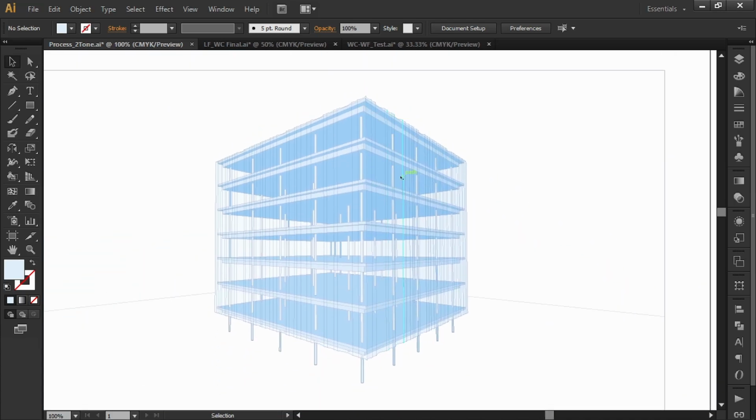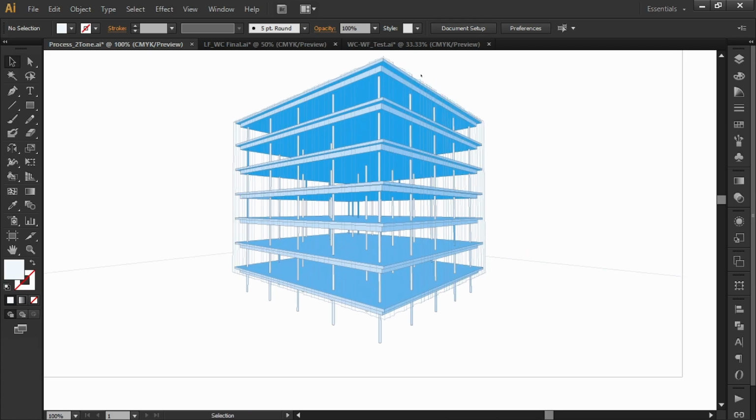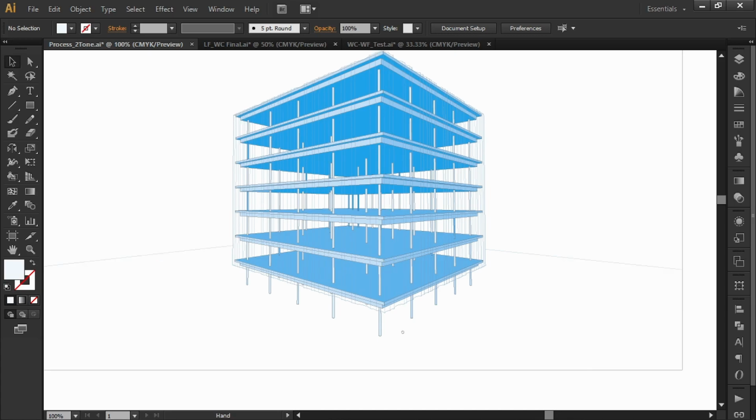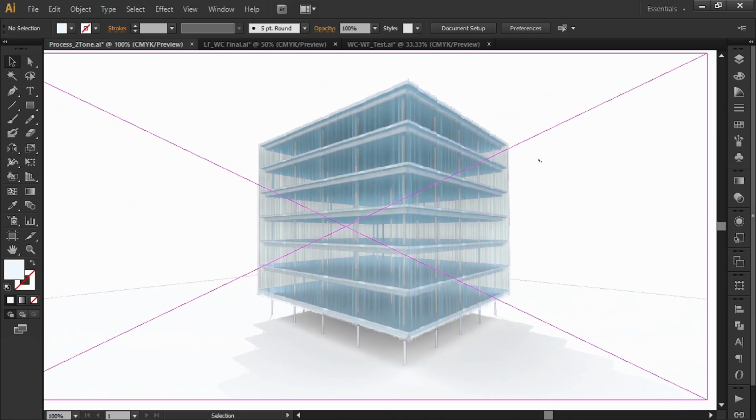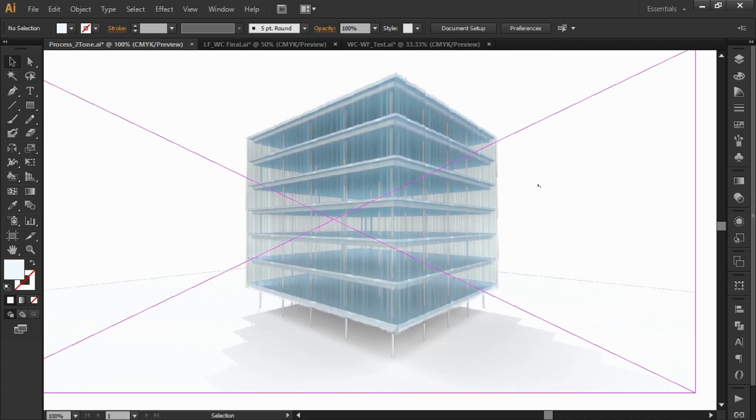Now, another option is instead of doing this glass here, we could overlay a rendering on this. Again, it's always going to have this live paint, whatever color scheme, as the base. And then we can put a rendering over it. Let me show you what happens. So this is a version with a rendering over it. Now it starts to give a completely different reading, where it's almost like this blend of realism and abstraction at the same time, right? Where maybe some elements are realistic while other elements are abstracted.